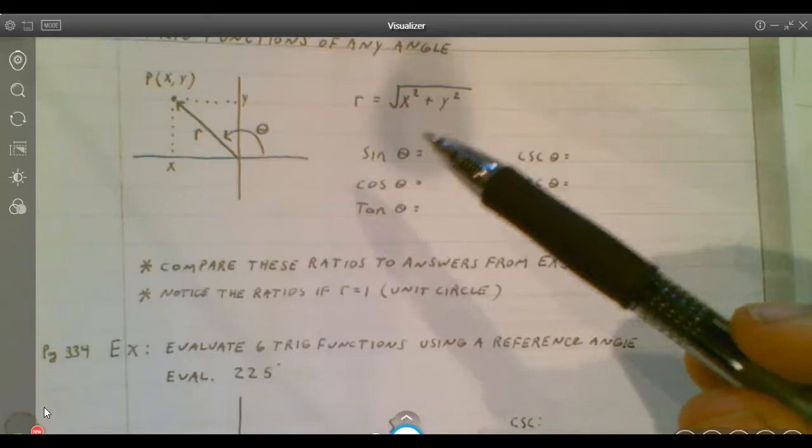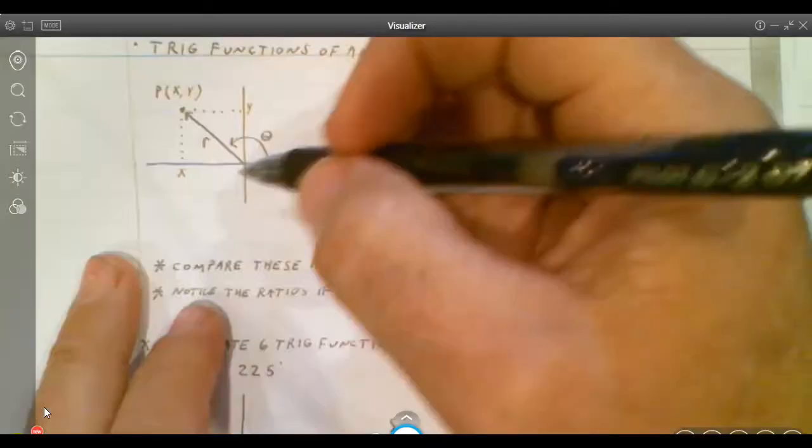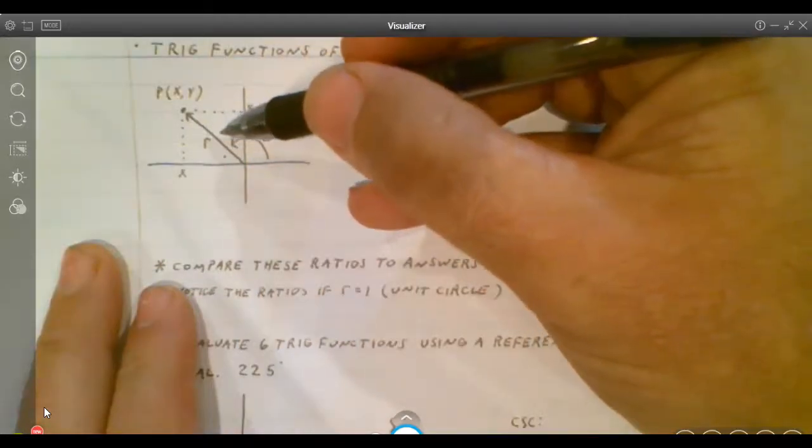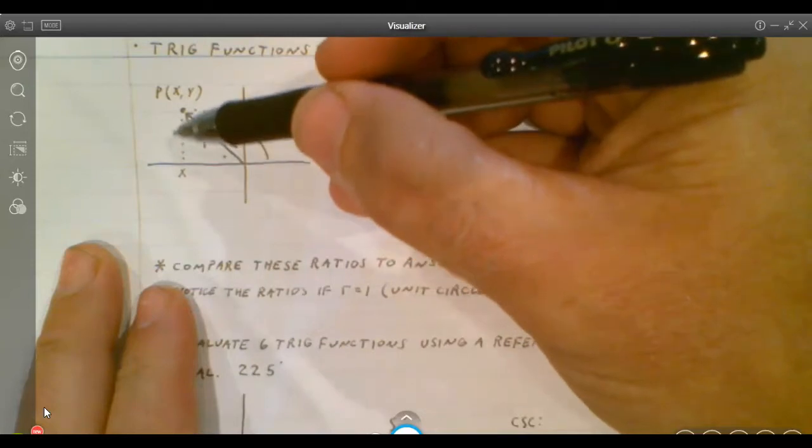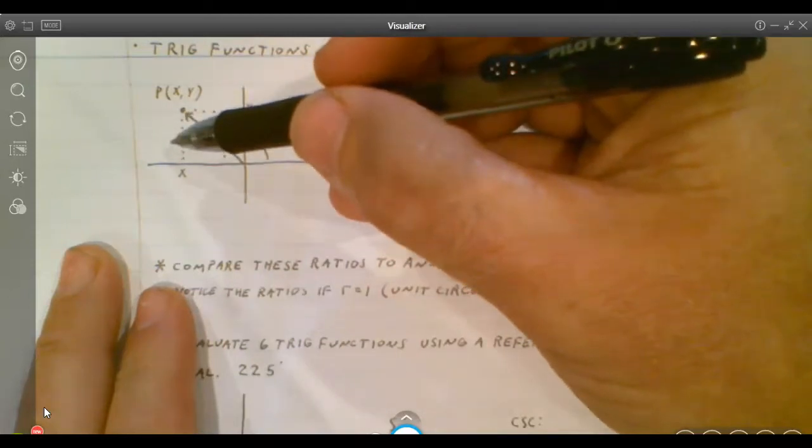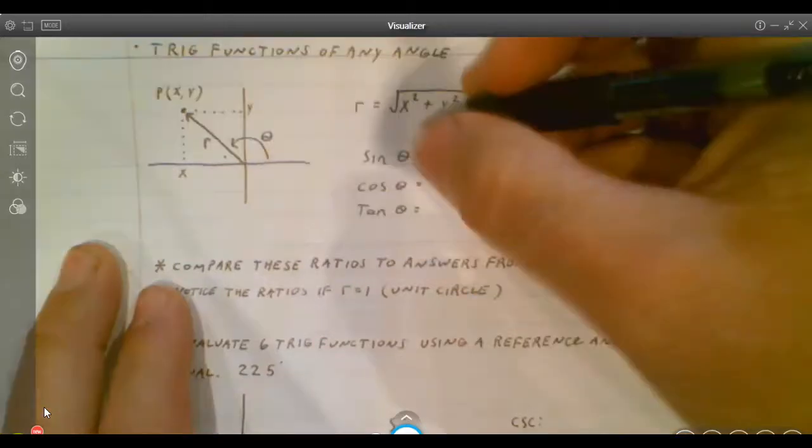So I see the sine of an angle. Remember, however far I traveled left was my x, however far I traveled up was my y. So if I wanted to do the sine value, here's my reference angle, right? So my sine does opposite over hypotenuse. Well, the opposite was how far I traveled up. That was my y-coordinate, right? My hypotenuse is my radius of the circle. So if I did opposite over hypotenuse, that's like doing y over r. So we always want to see the sine of our reference angle as y over r.